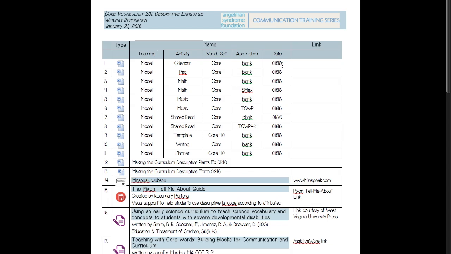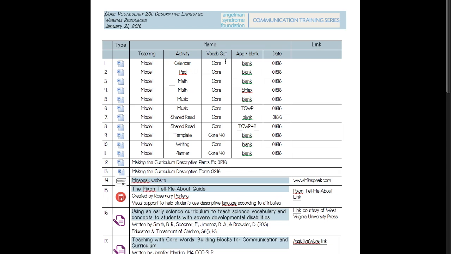And the reason I've listed them like this, which is a little different than what they look like in a file name, is I wanted you to see that there's a rhyme or reason to the file names. So most of the names are going to start with the word model, because these are files that are going to help support you in modeling. The second part of the name of the file tells what type of activity you can model using that file. So for instance, this particular document is helpful for modeling during calendar time. That's the example that I was giving you.